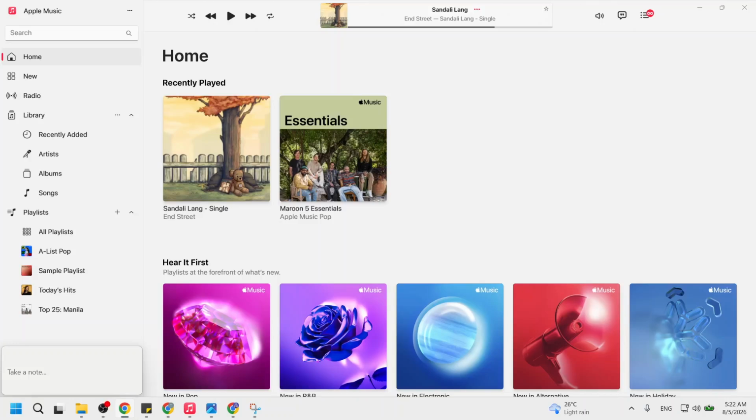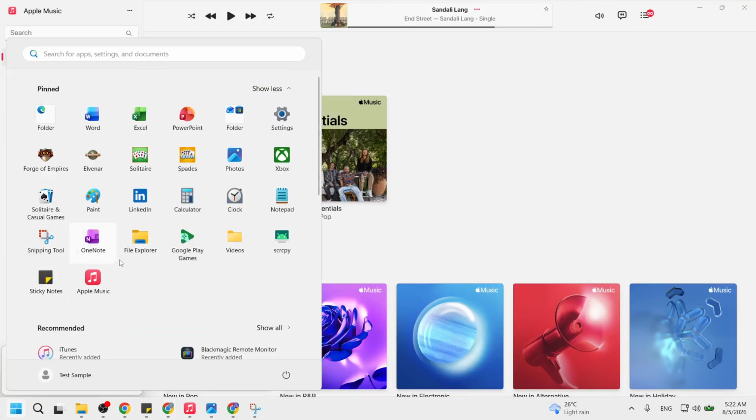In today's video, I'm going to teach you how to find an Apple Music artist URL. First, launch Apple Music on your device. On a phone or tablet, open the Apple Music app. On a Mac or Windows computer, open the Apple Music or Music app from your Applications or Start menu.